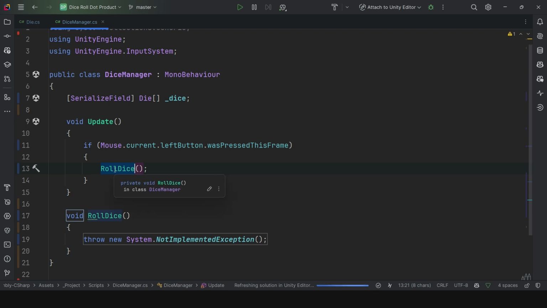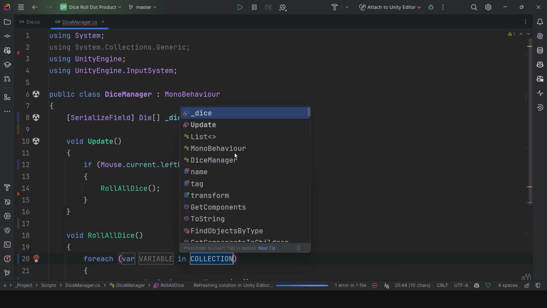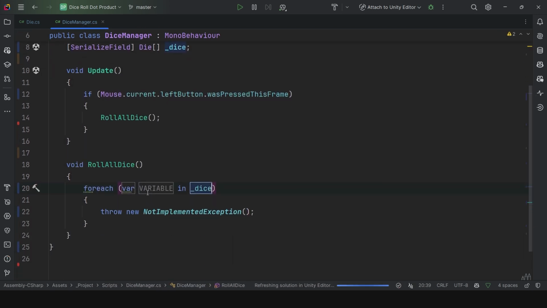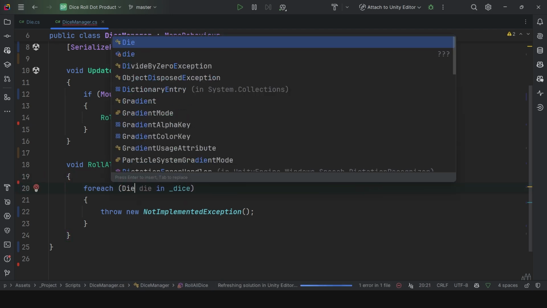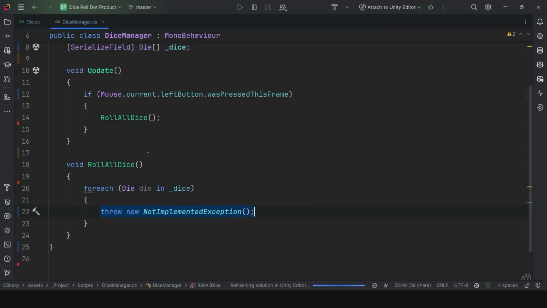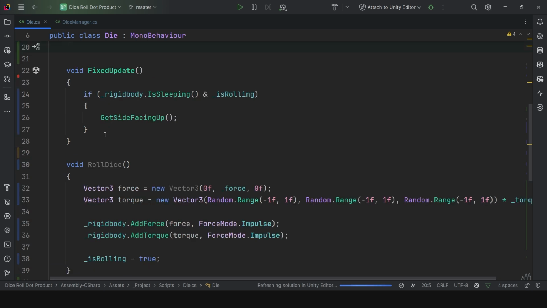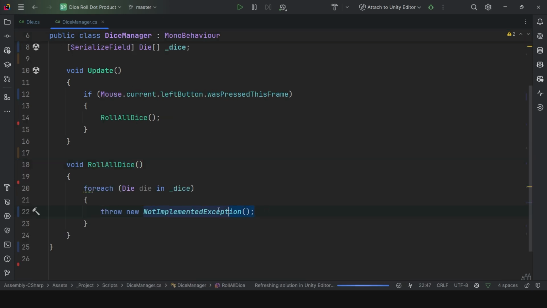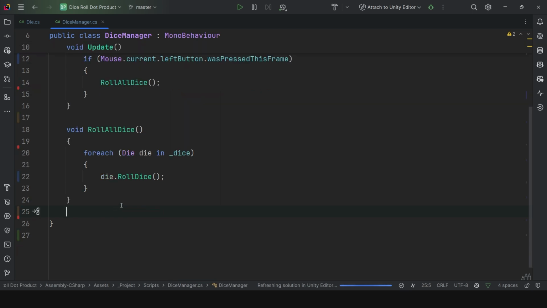Except I think in our case, it makes a little bit more sense if we call this something like RollAllDice, because we have a RollDice method in each individual die. All we need to do now is iterate over each individual dice cube and roll that specific dice. So let's do that with another foreach loop. We just want to iterate over our dice collection. We can call each individual one die, and we can explicitly declare the Die type. Inside of each individual die, we just want to roll the dice. So let's change RollDice from private to public so we can call that from our DiceManager. With that public, popping back over to our DiceManager, we can just say die.RollDice. Great, nothing too complicated so far.